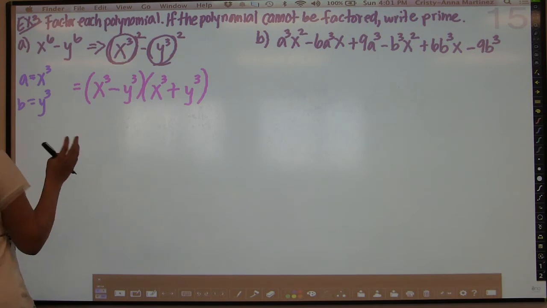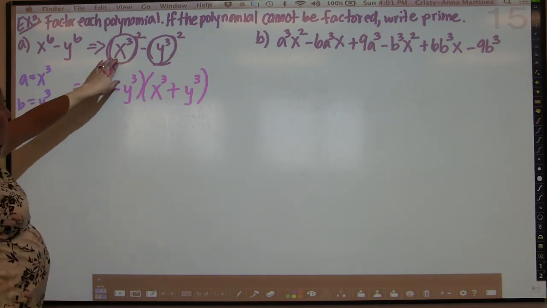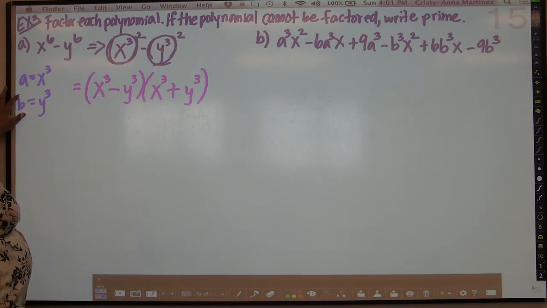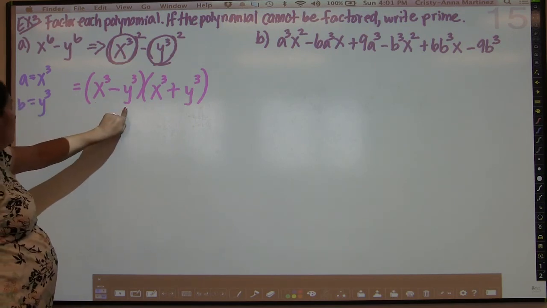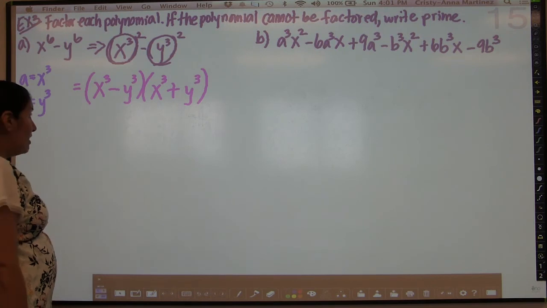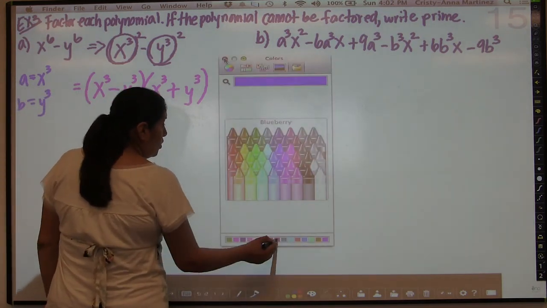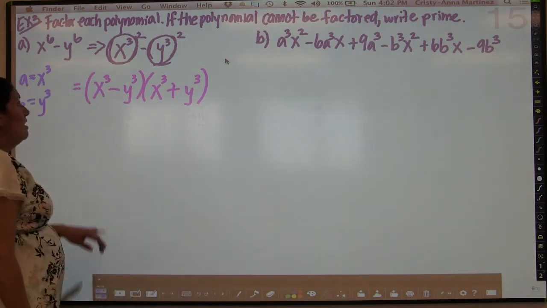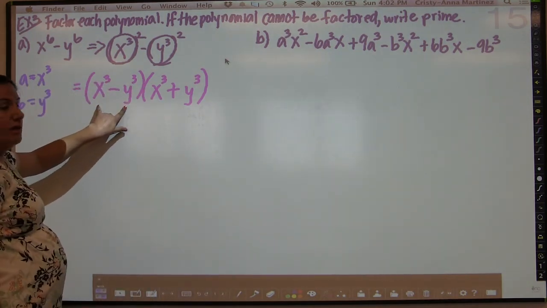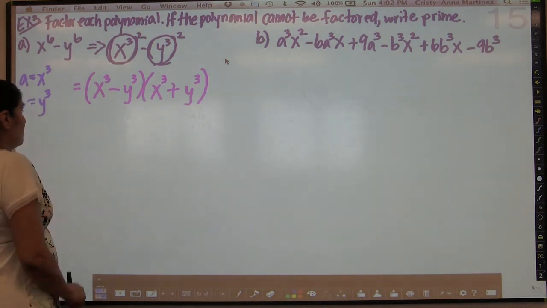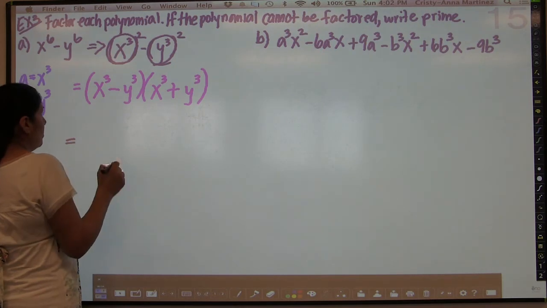Notice that I don't attach the negative to it, but I've got a squared minus b squared, so my a is x cubed, my b is y cubed. And according to the formula, if you look back in your notes, you get a minus b, a plus b, so I have x cubed minus y cubed and then x cubed plus y cubed. And then, the reason why I said we're going to combine it is because now this is a difference of 2 cubes, and that's a sum of 2 cubes. And we have formulas for that too.